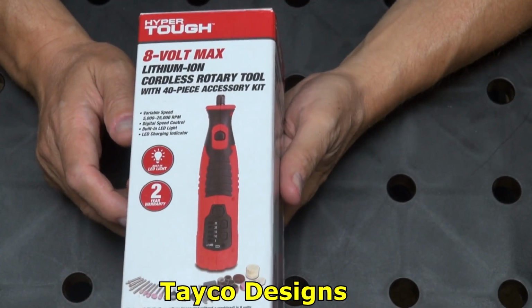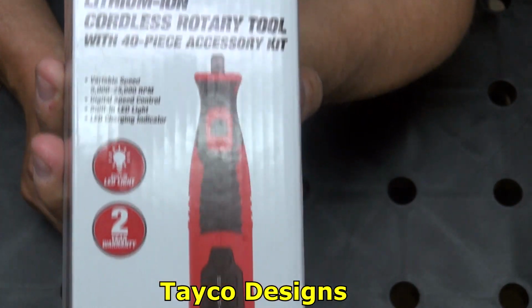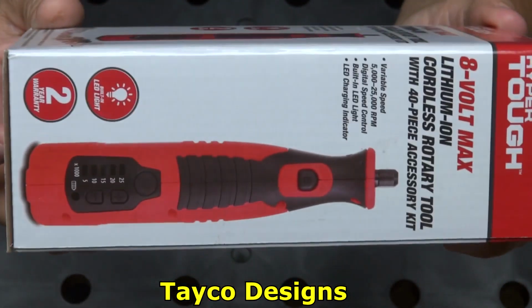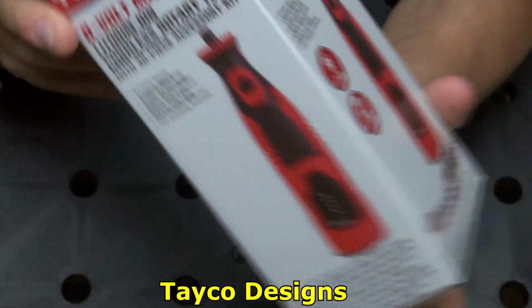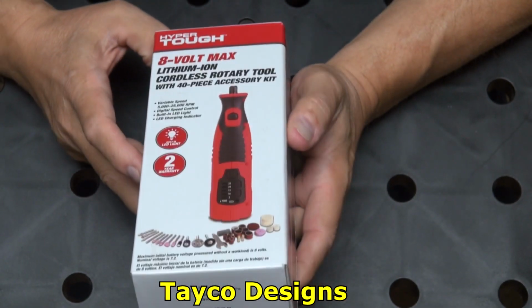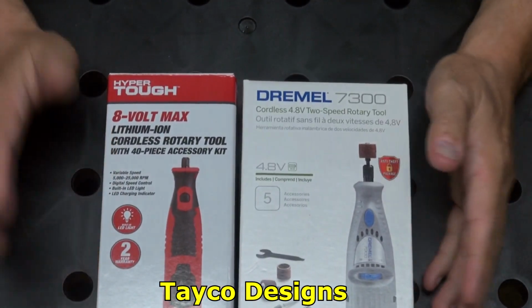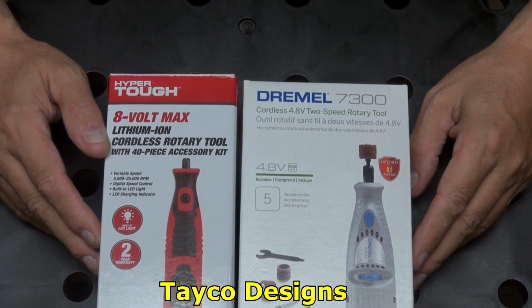Okay, here is the HyperTough 8V max. Let me get this a little bit closer to the camera here. Pull this out. And again, if you like, you can pause the video and look at the specs on both of these. Now, the HyperTough does come with a 40-piece accessory kit. So right off the bat, you can tell that the HyperTough does come with more accessories.